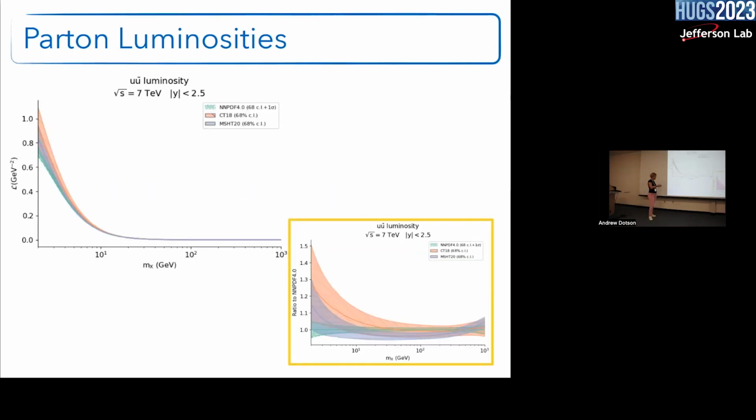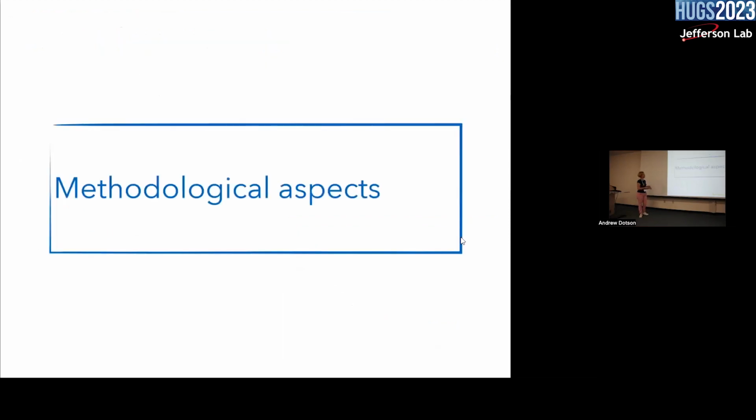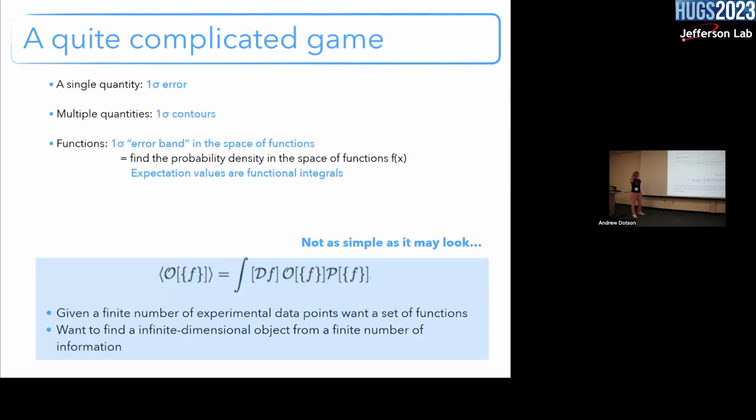So now the question is, this uncertainty, how do we calculate it? Okay, so now we know everything about the data that go into a fit. Given a bunch of data, how do we know what is the residual uncertainty? So this is quite a complicated game because you're not fitting one number, okay? Whenever you have a single quantity that you want to fit from the data, the thing you want to give is the 1 sigma error, or the 68% confidence level for that parameter to be in that given range, or the 2 sigma, whatever you want. If you have multiple quantities, you have the 1 sigma contours in the n-dimensional space of the n observables that you are fitting.